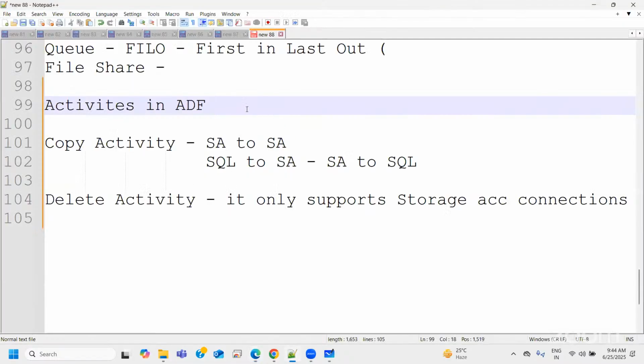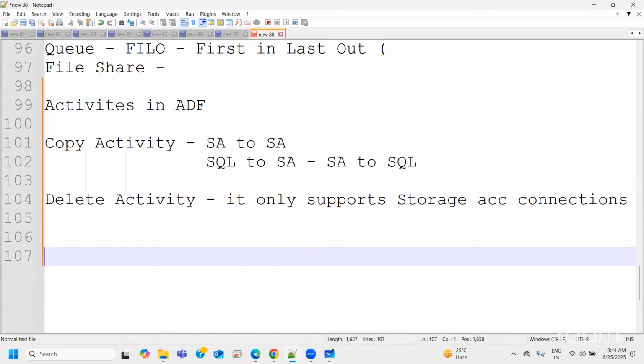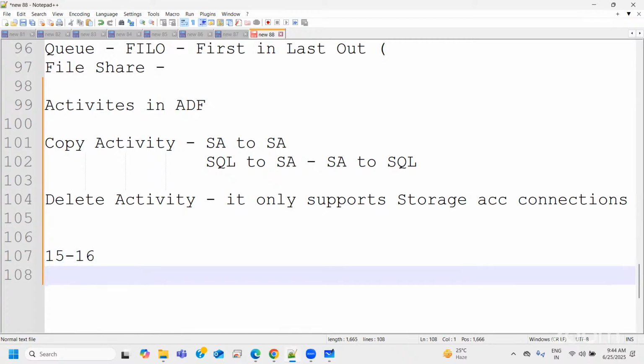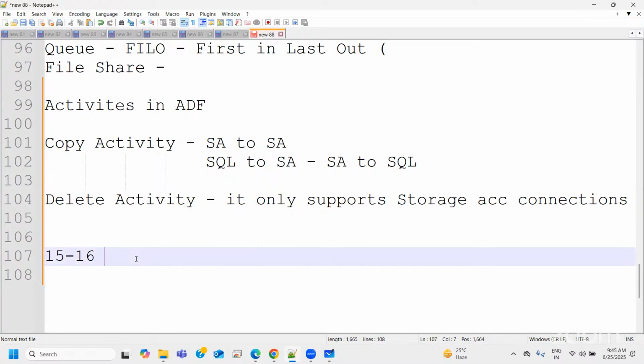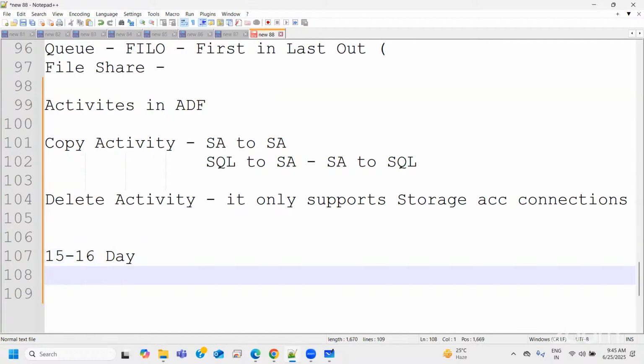From the ADF point of view, how many sessions on ADF, right? You are very eager to get that. In that case, our sessions on ADF will be 15 to 16 out of the 23 or 24 sessions which we will have. Almost 15, 16 sessions will be on ADF or even more than that, but mostly 15, 16 sessions. Our primary aim is to work on ADF, right? Main aim is ADF. Along with ADF, yes, I'll be discussing some standalone services, right?